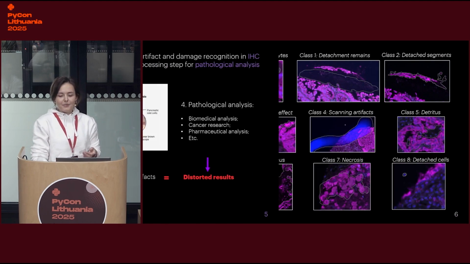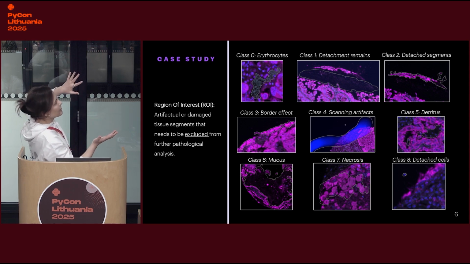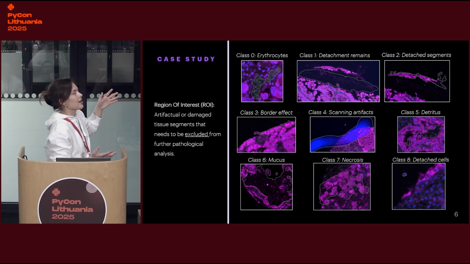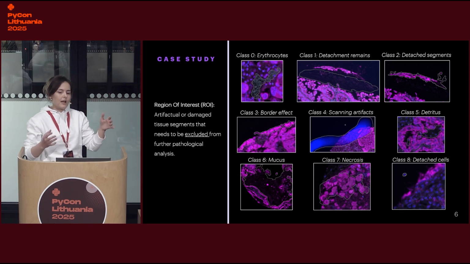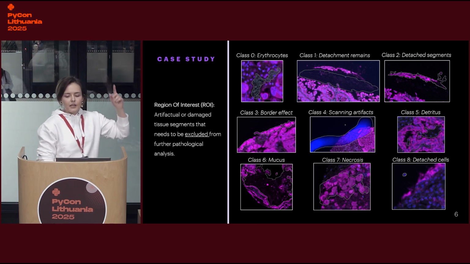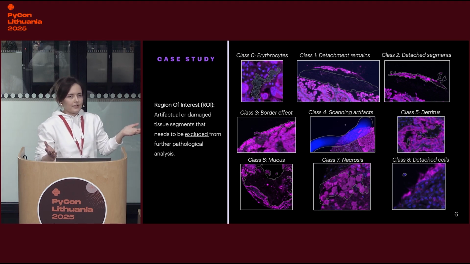So yeah, meet the artifacts. There are 9 classes of artifacts. They're kind of similar, kind of different. How I know that there are 9 classes of artifacts is that I consulted actually with the industry specialists and we defined some classes, but then I also adapted it for the computer vision tasks. This is, for example, the reason for having class 2 and class 8 as separate, but logically they're the same.